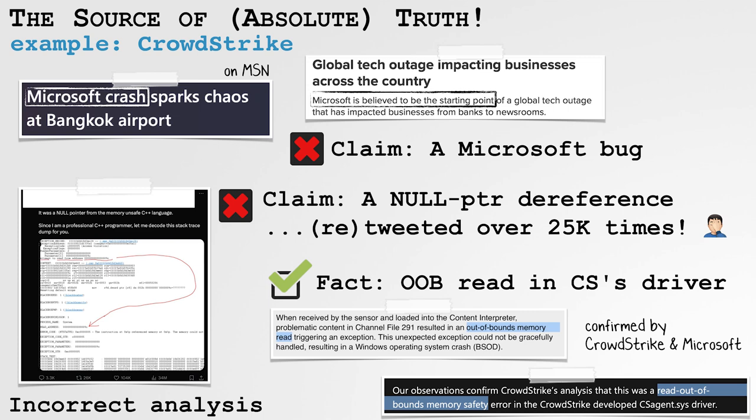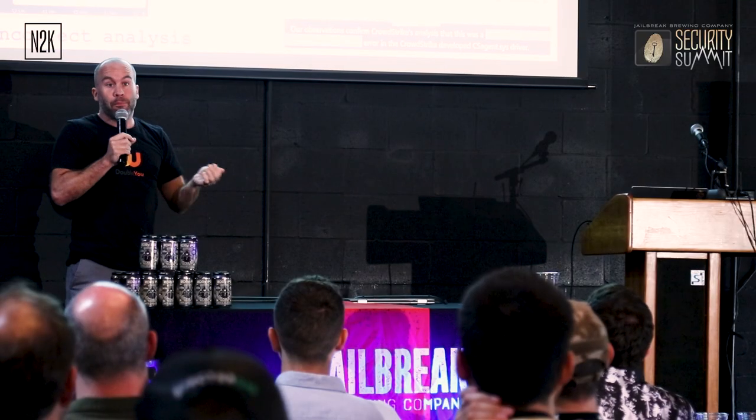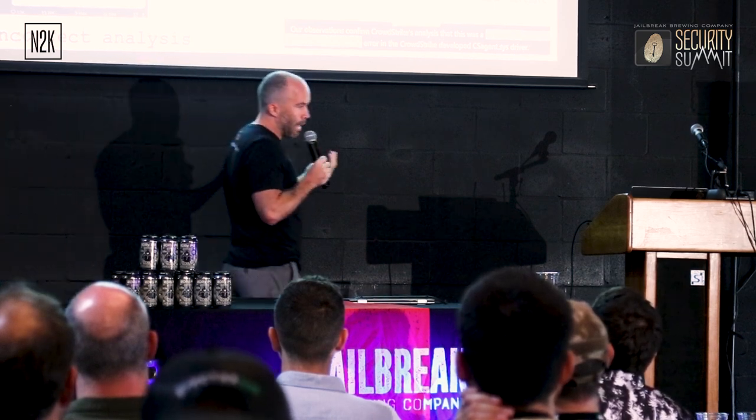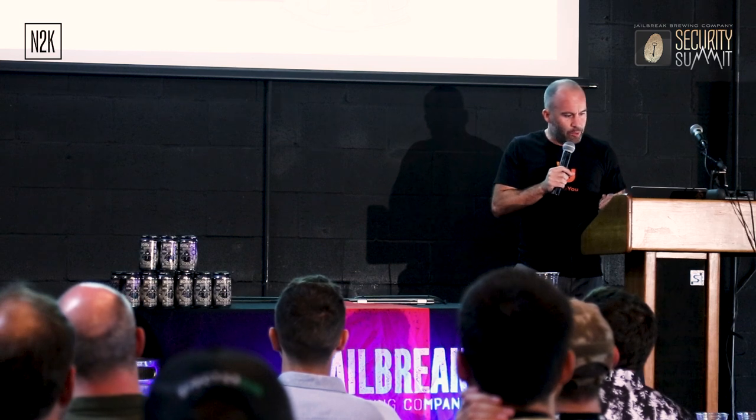So once we got a crash report though, we could figure out that A, this was not actually a Microsoft vulnerability, and B, we could actually figure out exactly what went wrong. Unfortunately, there were some people who, even when they got the crash reports, didn't understand how to read them, and so they jumped to wild conclusions about what went wrong, and would basically post a screenshot of a crash report with some lines and get tens of thousands of likes and retweets, but the conclusions they'd come to were wrong because they hadn't been able to understand the crash report. As we see, though, if you understood how to read the crash report, you would see that this wasn't actually a Microsoft bug. It was a CrowdStrike issue, and also exactly what it was before Microsoft and or CrowdStrike would come out and confirm what it is. So crash reports, super valuable.